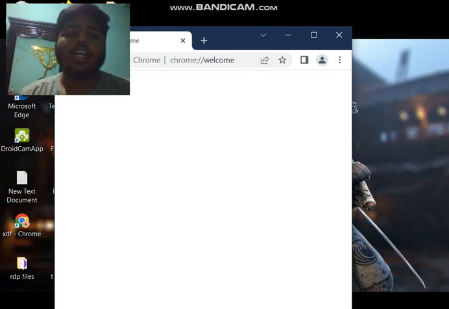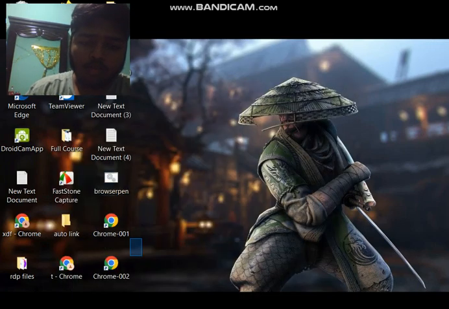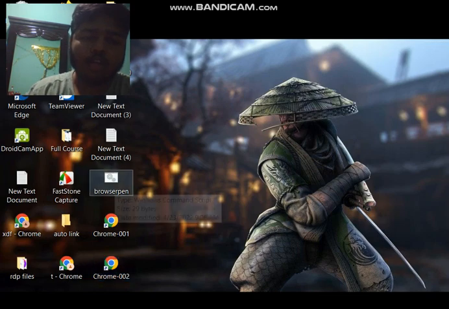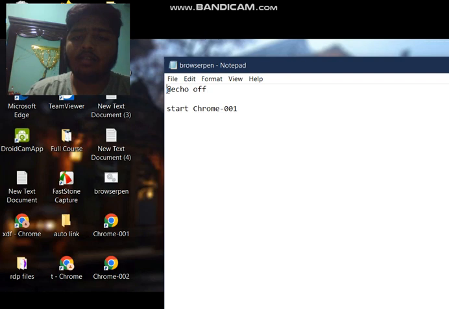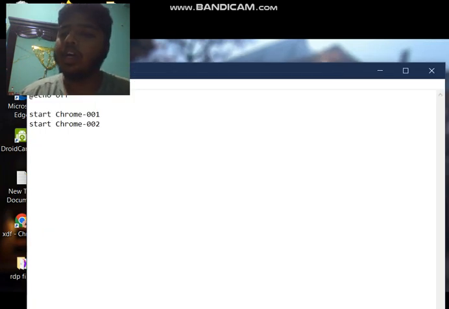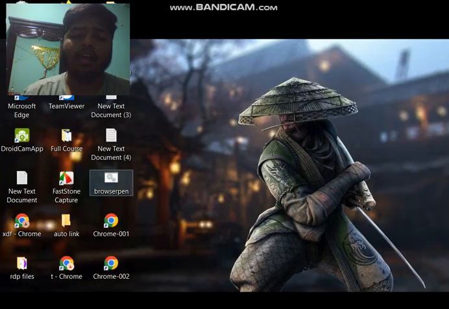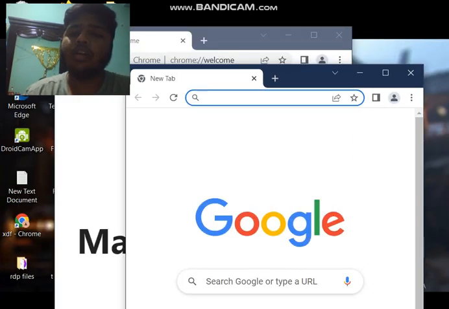Oh, it's opened. I wanna just open these two browsers. Let's check how to open. It is start Chrome 001, then copy, then paste and change the name to start Chrome 002. Okay, it is the code, and okay, the two browsers are opened successfully.